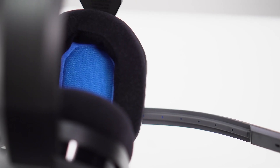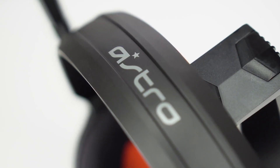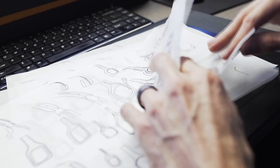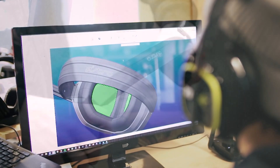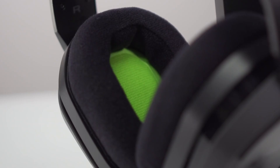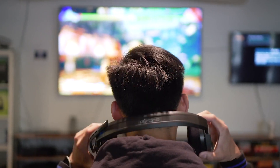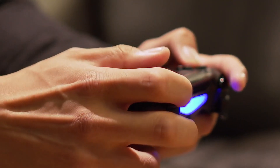The only thing about the A10 is that to mute, you have to put the mic up, and you never really know if you're muted. With the A40, once you mute, there's a red indicator — a piece of red plastic that becomes visible — so you know you're muted. That's great, like if you're in a strike team and someone's doing awful and you want to mute and talk about it. I've even used it on phone calls, which isn't what it's for, but it's been pretty crisp with no issues.